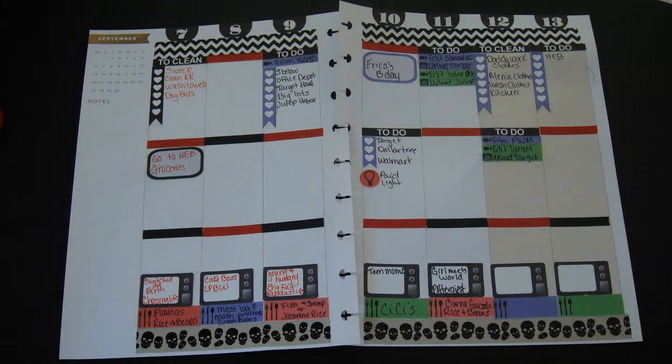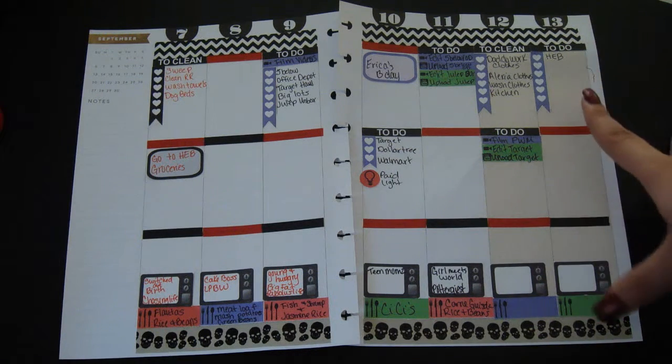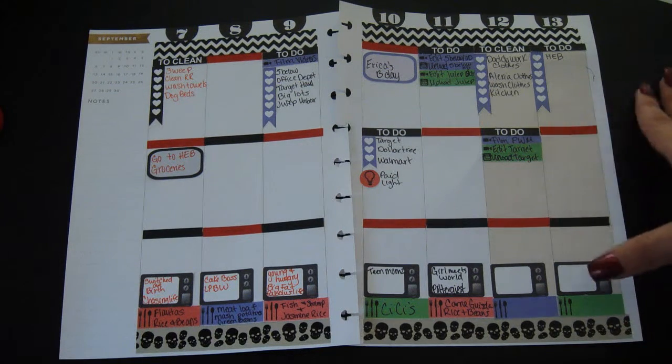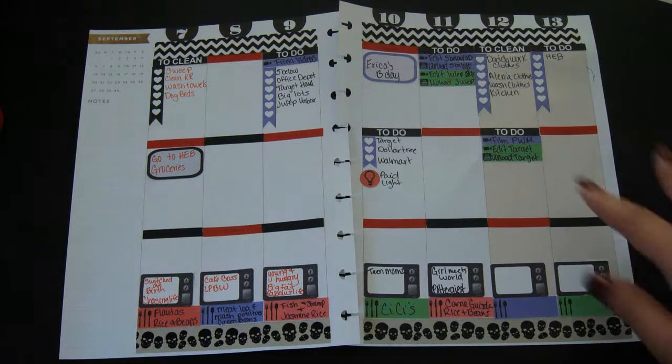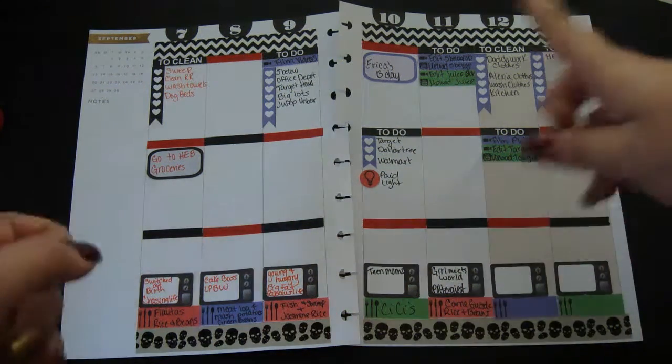Good so far. Now all I need to do is decorate it. I think I'm done filling in things. So far, I know we have things to do on Sunday, but I don't know what we're doing yet. So I'm just going to go ahead and leave this area for whatever we do. So yeah, I think that's it. So I'm just going to go ahead and get started on decorating.